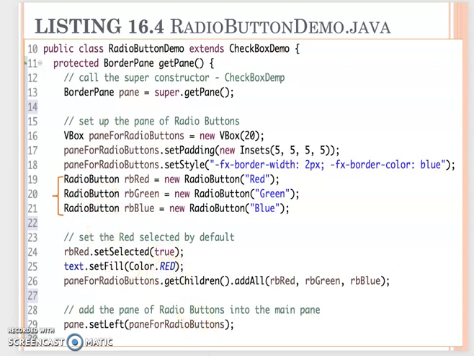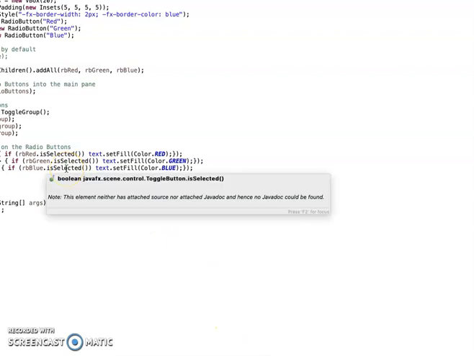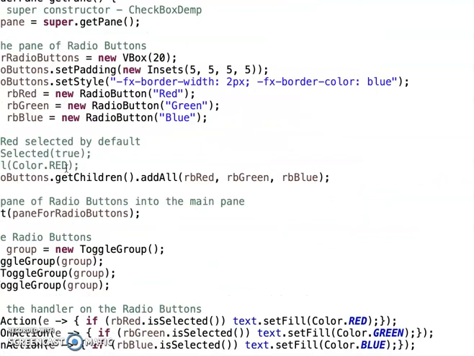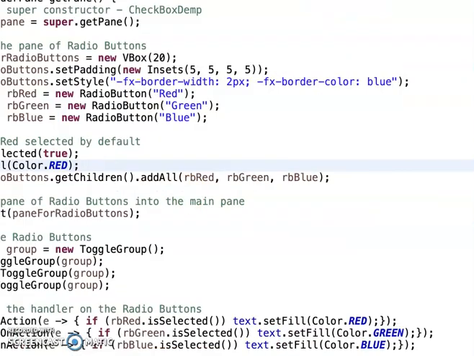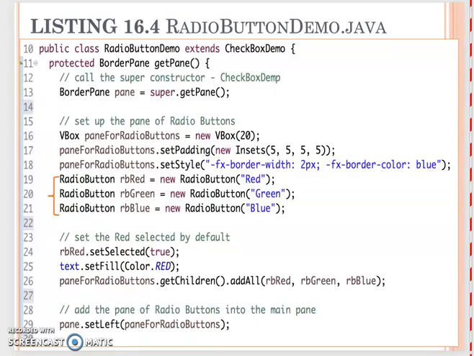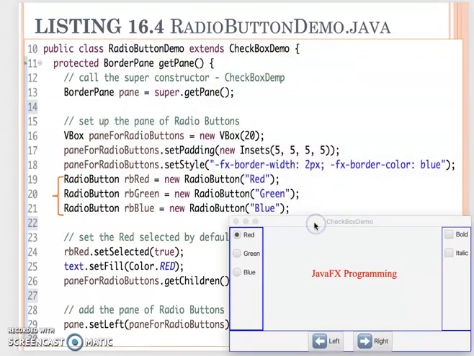So if we comment out this one, actually I need to comment out these two. Then you run again, and they will display by default. It just depends on what you want. You can choose nothing by default, or you can set green as the default. So that's our radio button.